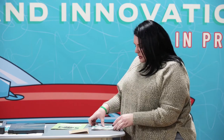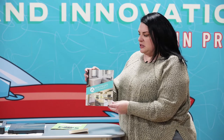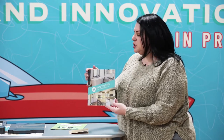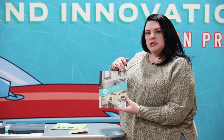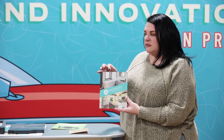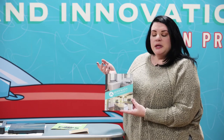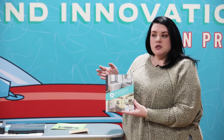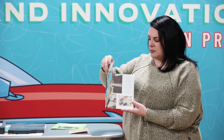Yep. Another thing that we did is a brochure for a home remodeling company. So this one is a little bit different. This is the one that Pete actually showed you. One of the things that we did that was a little different with this piece is we took one of our multi-loft sheets for the cover. It gives the cover just a slightly heavier feel. We recommend using possibly our 100-pound smooth or our pearl cover, and you can get just a little bit heavier feel for the outside of that brochure.